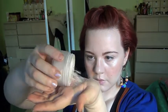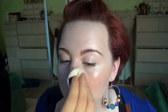Last product, set your makeup. Apply your translucent powder into your hand, and with a big powder puff, just pack that powder into the puff and gently press it onto your skin. It won't appear cakey with that method, it will just appear as clean, polished skin with the same finish of foundation but much longer lasting, and also blending all the bronzers and blushes.